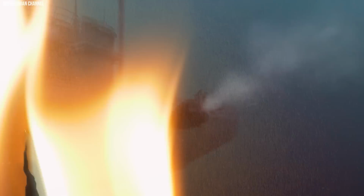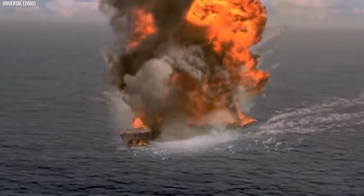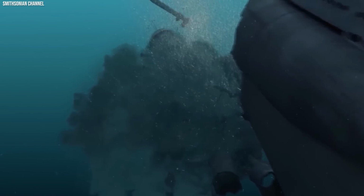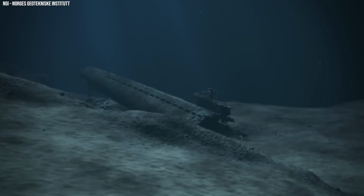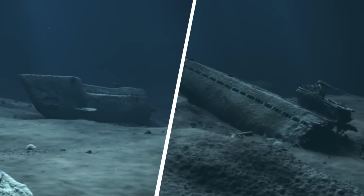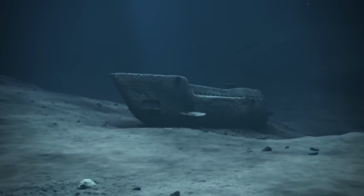At least one torpedo from Launders' crew found its mark, ripping through the German submarine's hull and sealing the fate of its crew and mission. The explosion sent U-864 falling to the ocean floor, taking its crew and secrets with it. The Venturer accomplished something unmatched. It successfully attacked another submarine while both were underwater.